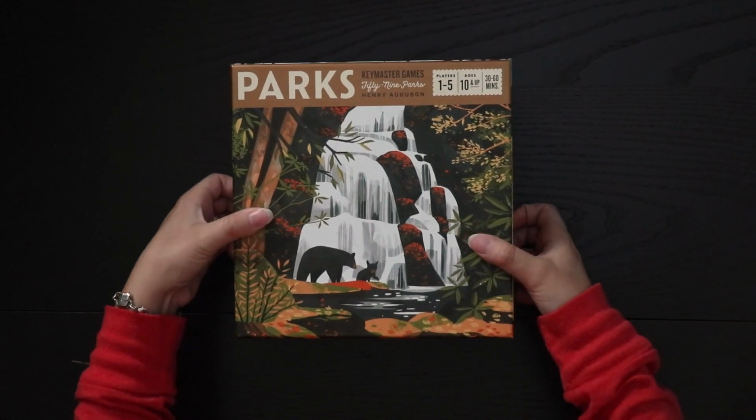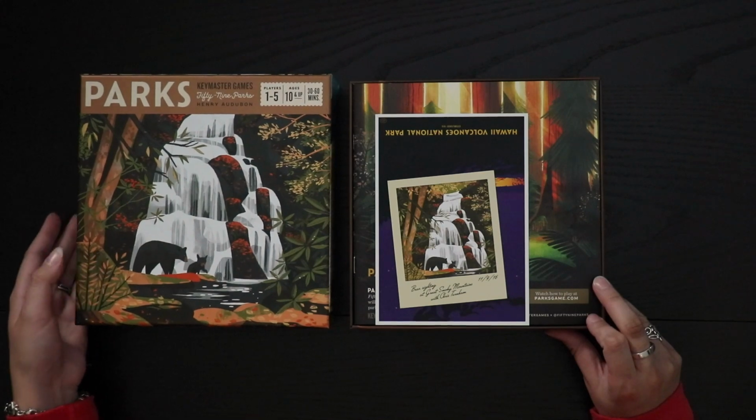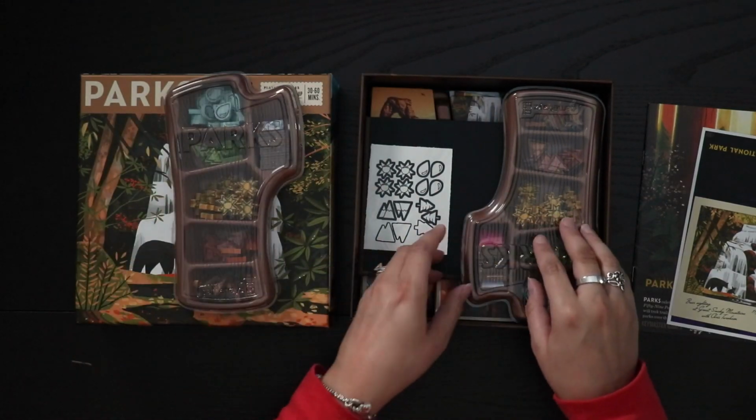Let's do Parks first. This game is just so stunning on its own that I didn't even think I would ever need to upgrade it. But when I saw these decals, I was really excited because I thought, wow, that's really going to bring this game to an even higher level of beauty. So here are the trays, which I love about this game. I'm just going to set everything else aside because we don't need all this other stuff.